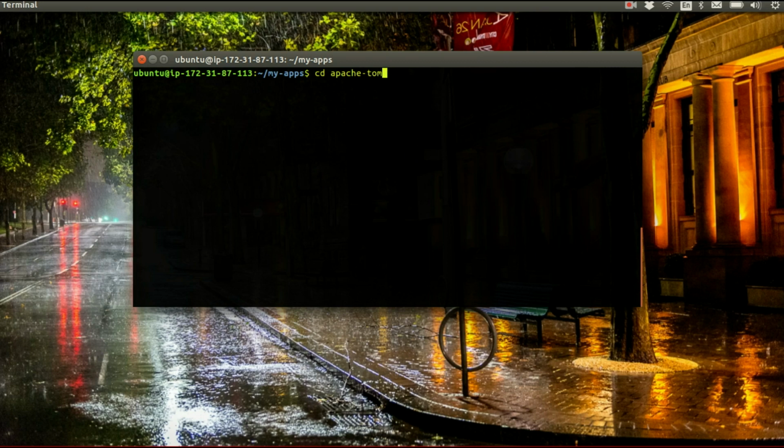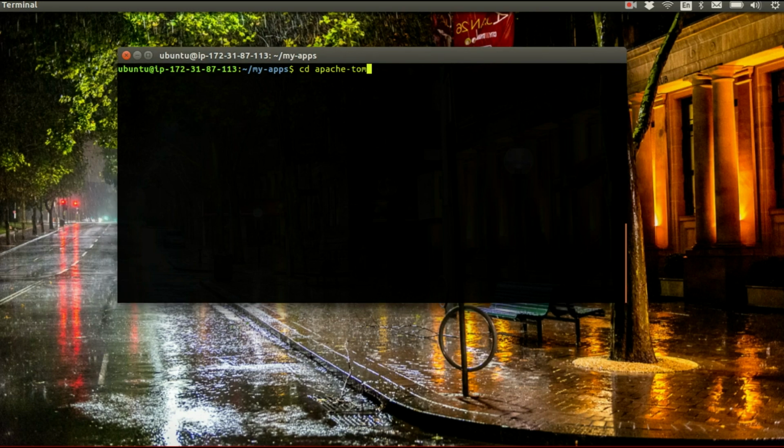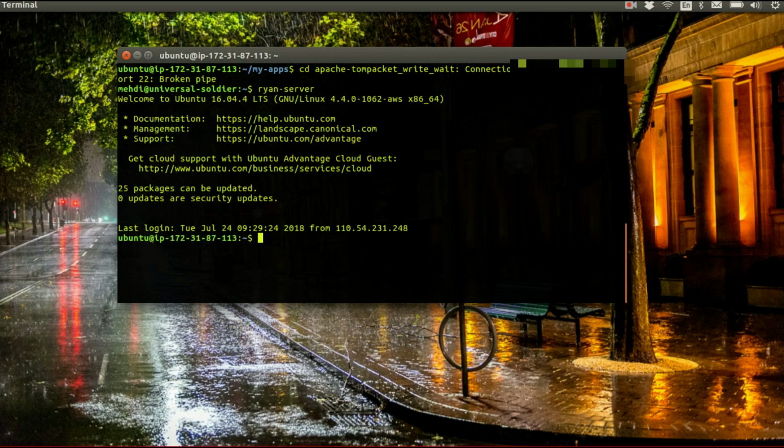Why is this not working? Oh, maybe there is a problem with my internet. Yeah, wait for a while, guys. I think there is an issue with my internet. Oh, we already got out. Alright, I try it again. So going to this server. So let's go to the server.